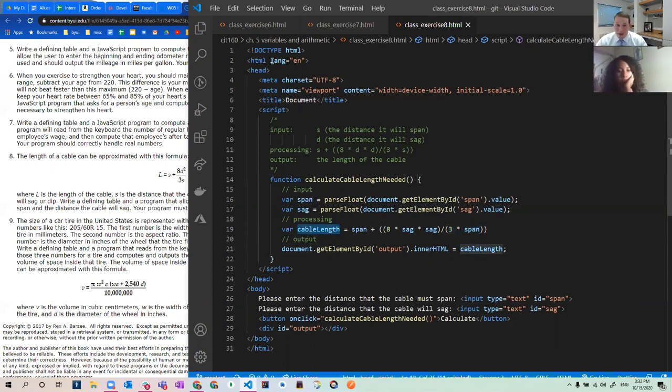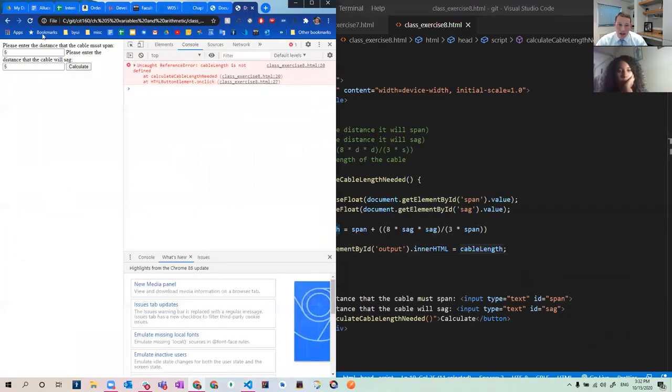Let's give it a shot. Now, ones like this are a little bit trickier because it's harder to test. I've never really had to calculate cable length and sag and stuff. So we're going to get some number in here, and I would assume that this number won't be terribly greater than the initial span anyways. If it just sags a little bit, maybe it'll be like 30% higher, maybe less, probably less. I have no idea, but probably not double.